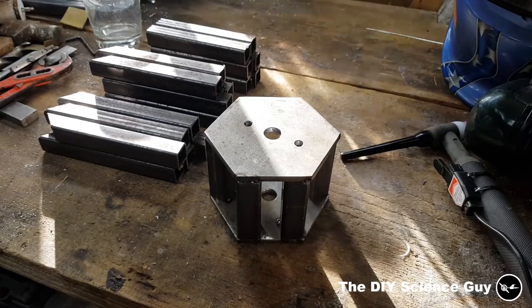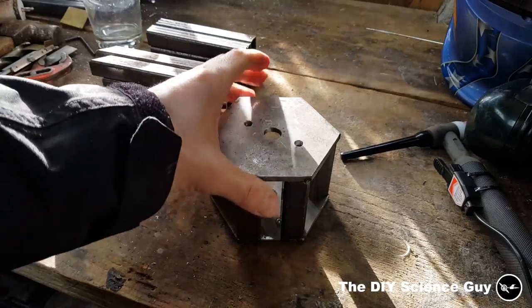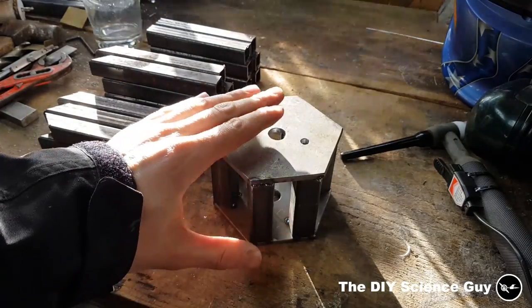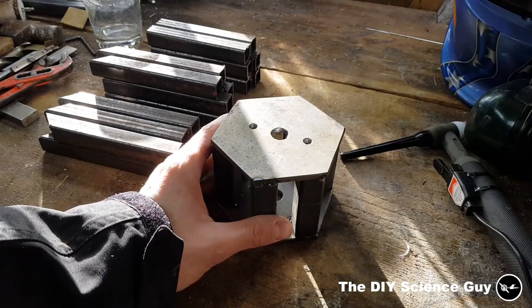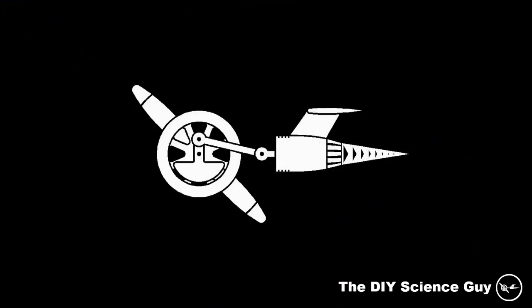Okay, so the core of the steam engine is now tack welded together. This is where the crankshaft is going into. So now let's make the arms to which the cylinders will be attached.